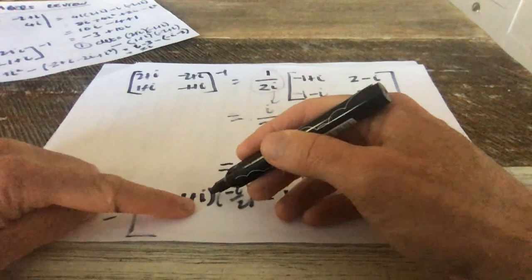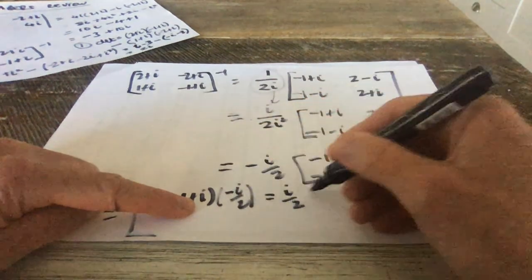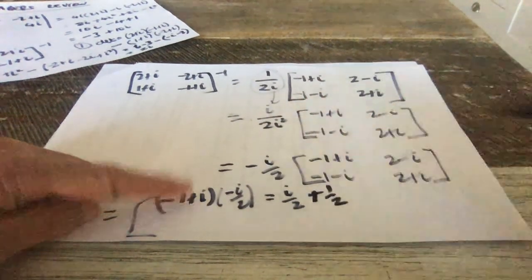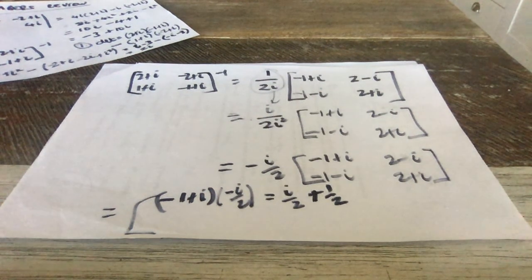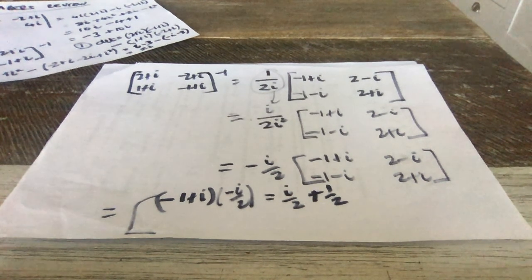And then you get minus i squared over 2, and i squared is minus 1, so you get a half. So it's a half plus i over 2 as the first term in your matrix, and similarly for all the other terms. Okay, so that's question 17 from last May's exam when we had real exams.